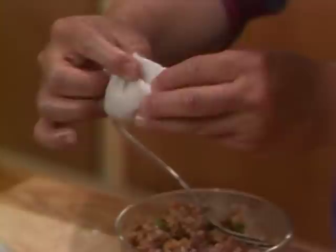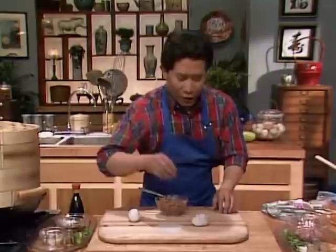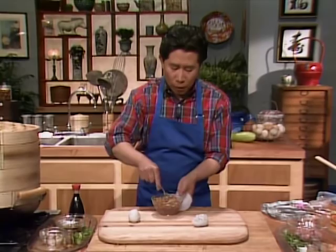1, 2, 3, 4, 5, 6, 7. You have a little dumpling like this. Can you see that? Isn't it cute? And if you have time, you do another one. And after you do this, you put them all together and you steam them.